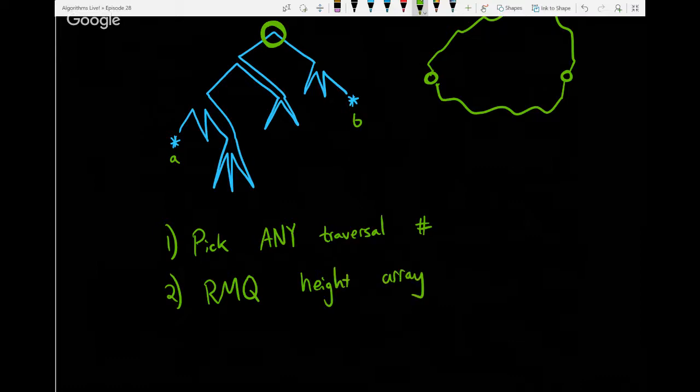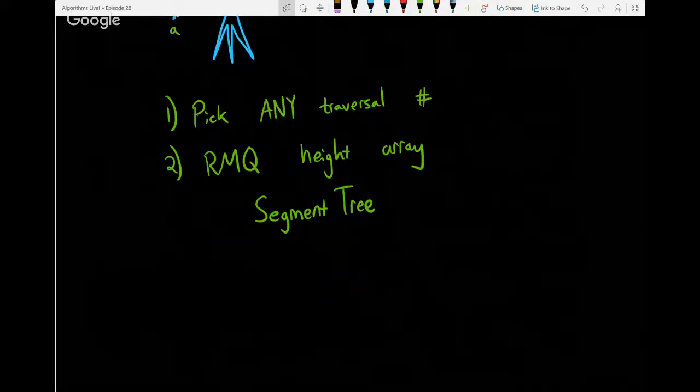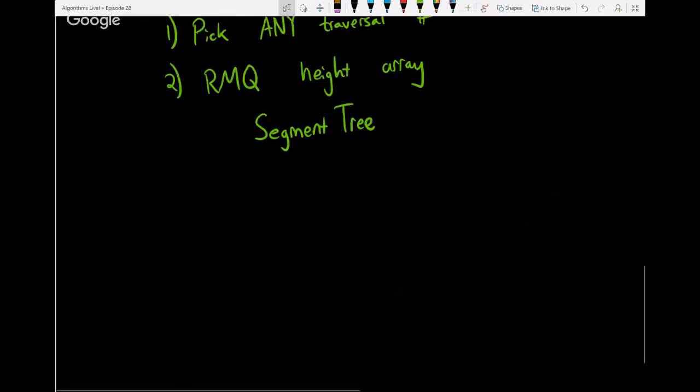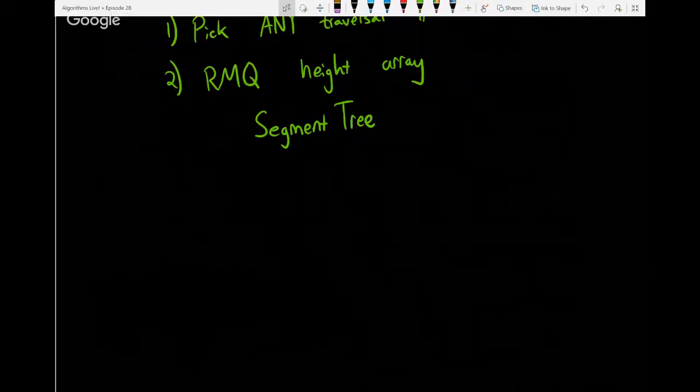And of course, we already know a data structure that can handle that. That's segment tree. But I felt like doing a different data structure today. There's this RMQ data structure that's sparse table. So I'm going to go over how sparse table works. And you're going to see there's this really close similarity to the binary lifting technique. Sparse tables and binary lifting are closely related in that way.